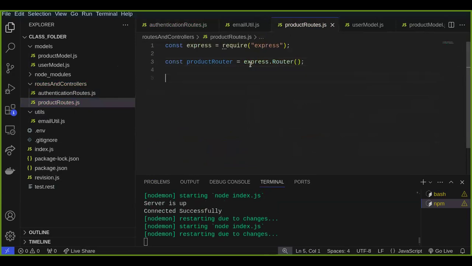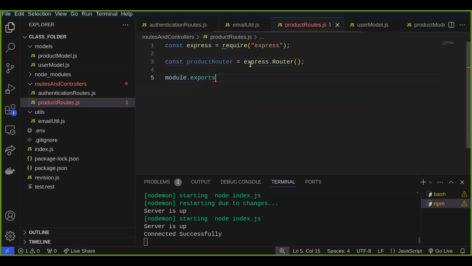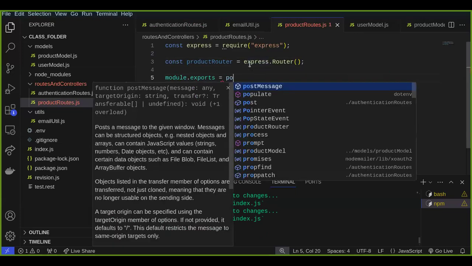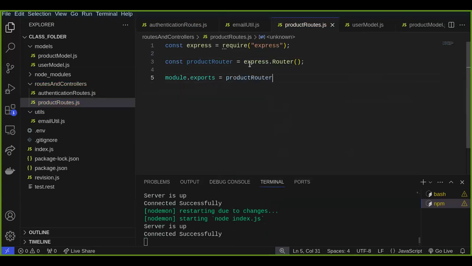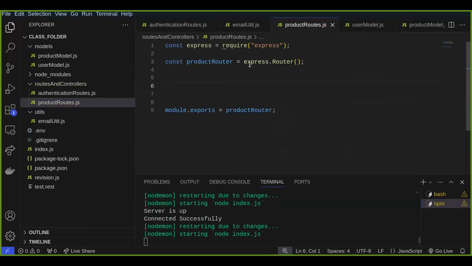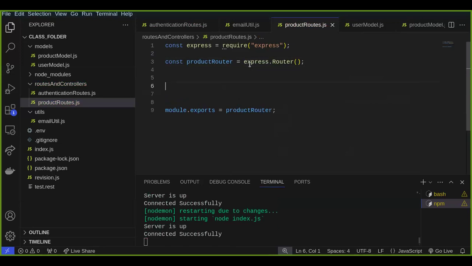Okay, then of course module.exports, because the reason I like doing this early is because I usually forget to export the router. So I don't want to be in that situation where I start looking for it. It has already become a habit to export it first before I do anything here. Then what can I do? I can create a route where you can view anybody's products. That's a list of all products, but I don't want to do that. I want it that you should only view the products that I created.